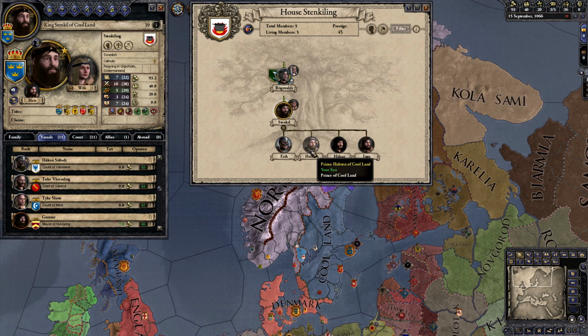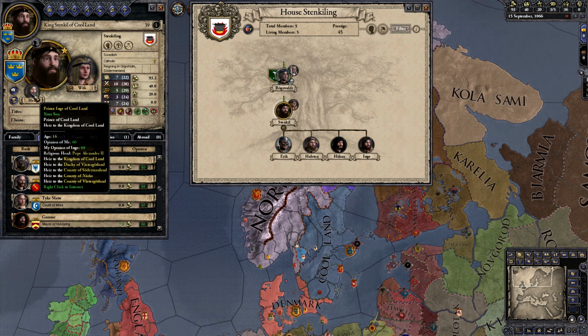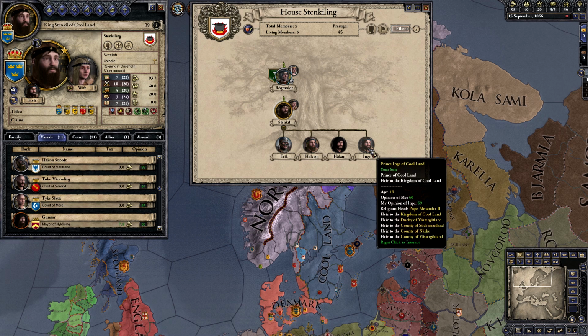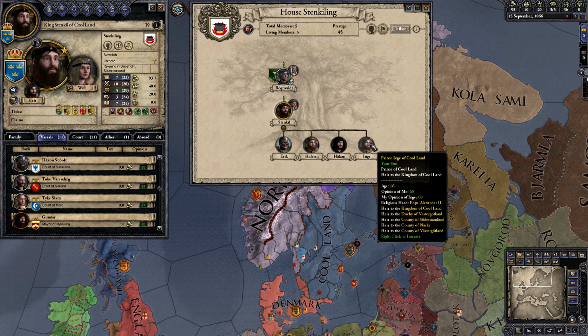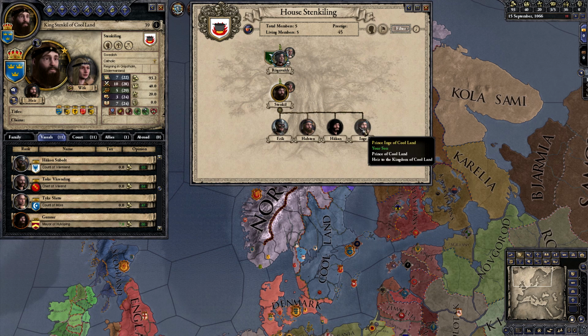He's 16, 18, 19 and 20. So when I die, currently I am going to be King Prince Igni, because it's to do with the succession laws of this country at the minute. But I will play as King Prince Igni. Now if Prince Igni dies, I'll play with one of these 3. If all 4 of these die, and I have nowhere else to go down from here, the game ends.